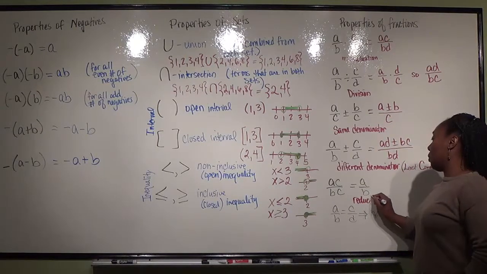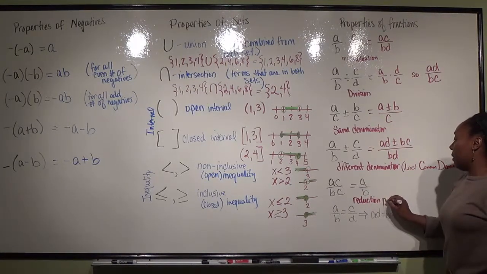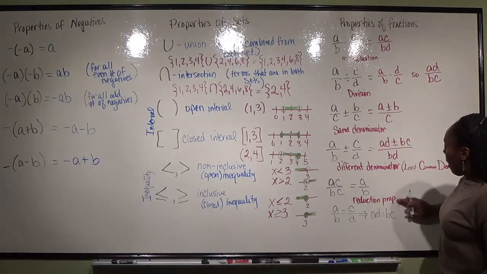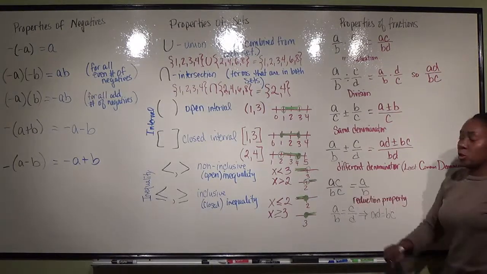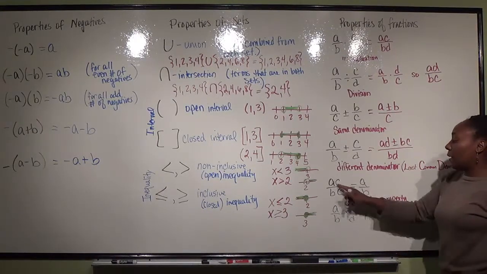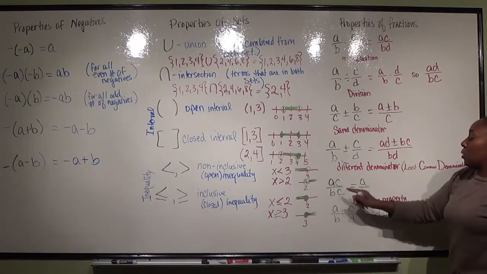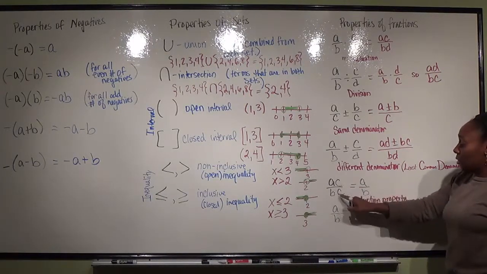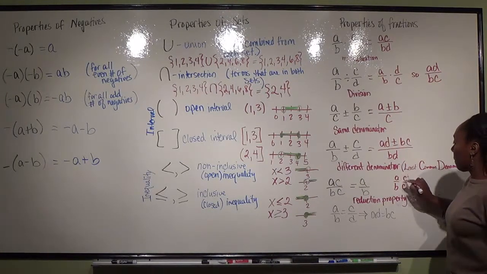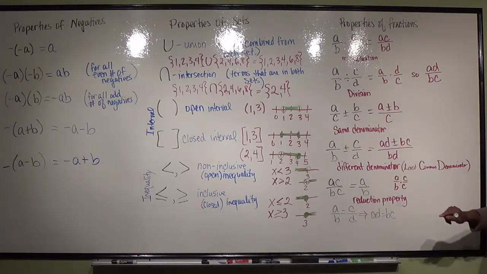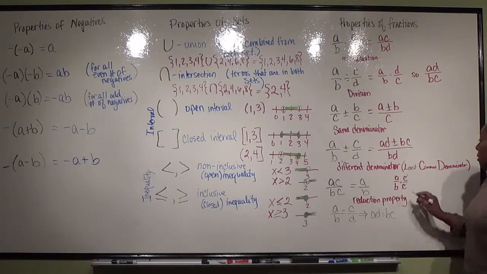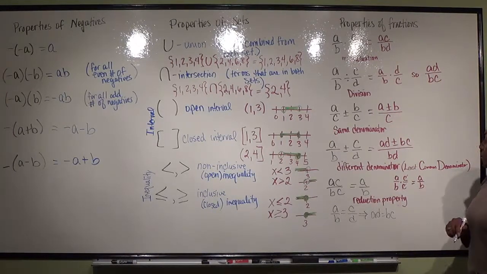This is our reduction property. It says that if I have a fraction where the top and the bottom can be rewritten as products of terms where part of those products are the same factor, then I can remove that factor. So this is basically saying I can take a times c over b times c and rewrite it this way, because that's what our product property says. And then from here, notice c over c is just 1. So I'm just going to get a over b.